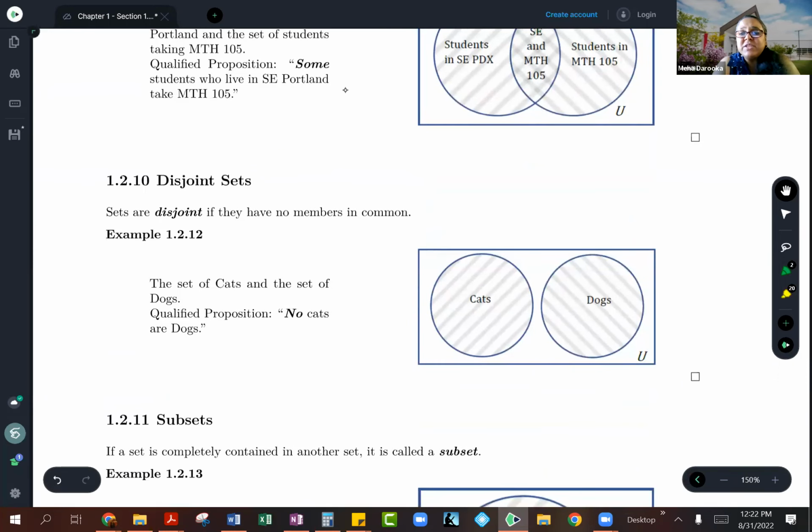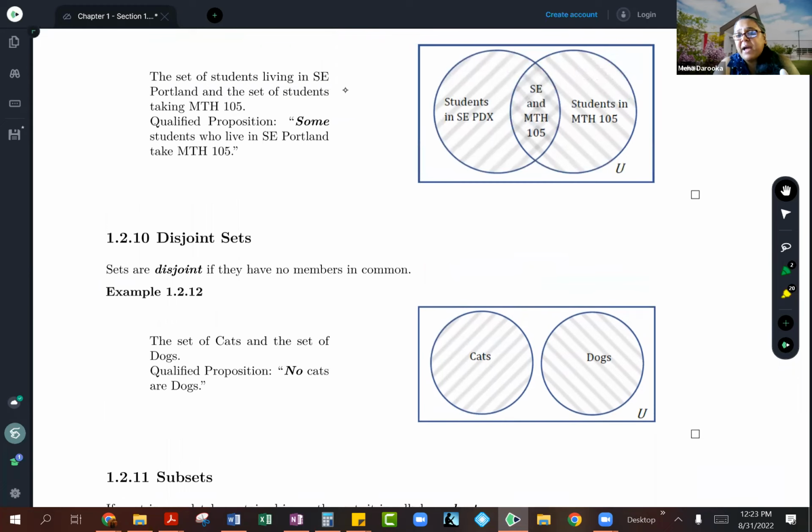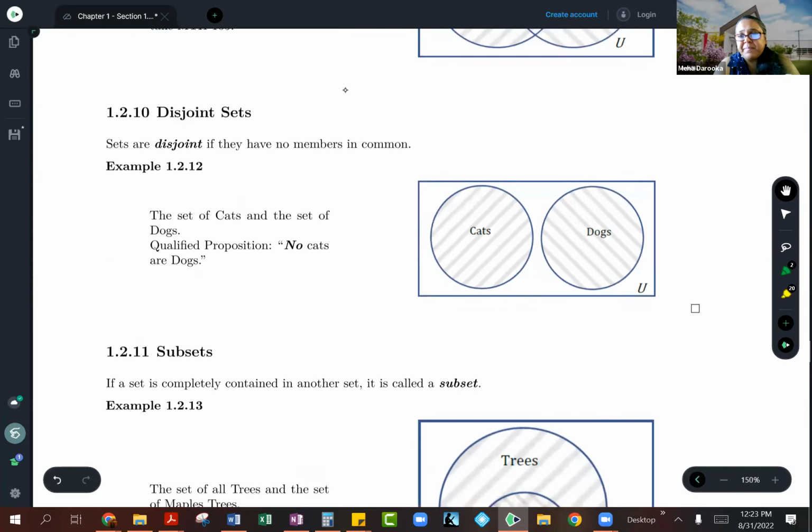When we're talking about disjoint sets, we're talking about the none, right? That means no elements are common between the two sets. In this case, you have a set of cats and a set of dogs, and they are two different species of animals, so there would be no overlap or nothing in common between the two sets. You can see how your Venn diagram looks different from the one above, because this is disjoint, there's nothing in common. They wouldn't even be touching each other, forget about overlapping. So that's what a disjoint set would look like.